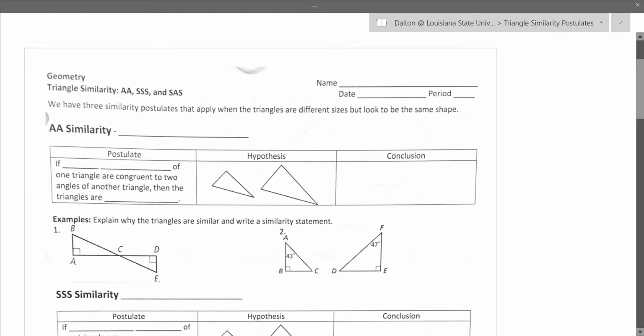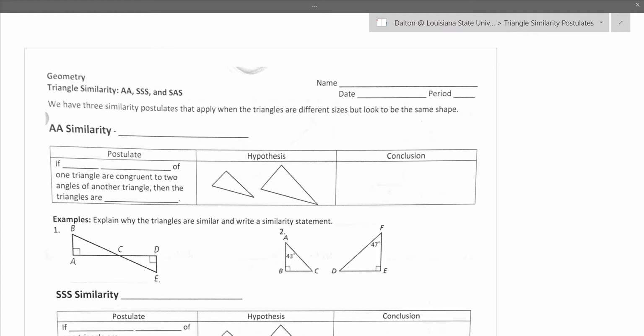Hola, folks. Our next topic is about triangle similarity, but not just solving for different sides of similar triangles, but proving if triangles are similar to each other. So, if you recall, in order for triangles to be similar, any shape to be similar for that matter, the angles must be congruent and the sides must be proportional to each other. So, for triangles, we could take the time to prove that all three angles are congruent and that all three sides are proportional, but that's 6 pieces of information, and sometimes that's a lot to try to find.